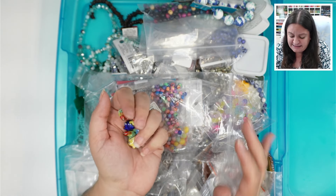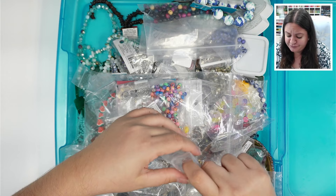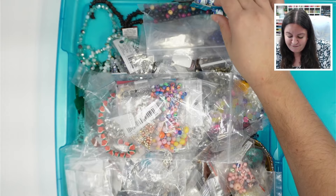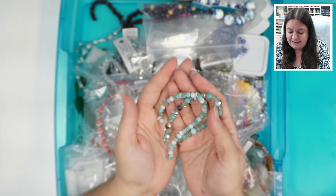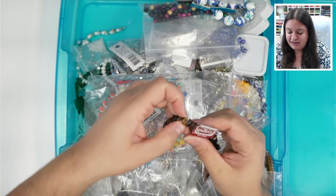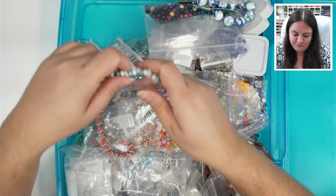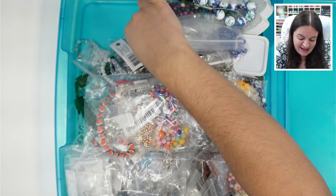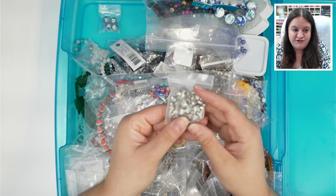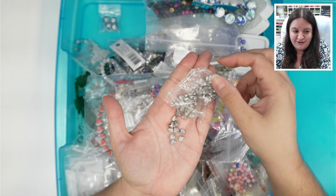By the way, if you're new here, my name is Stephanie. I own a secondhand art and craft supply shop called Bottom of the Bin, located in Tampa Bay, Florida. We recently bought an 80-year-old lady's entire collection of craft supplies and we're opening them one bin at a time. Usually our regular customers can trade stuff in for store credit — we've gotten collections before, but nothing this large. It has been an absolute treasure hunt, and the beads alone have blown me away.